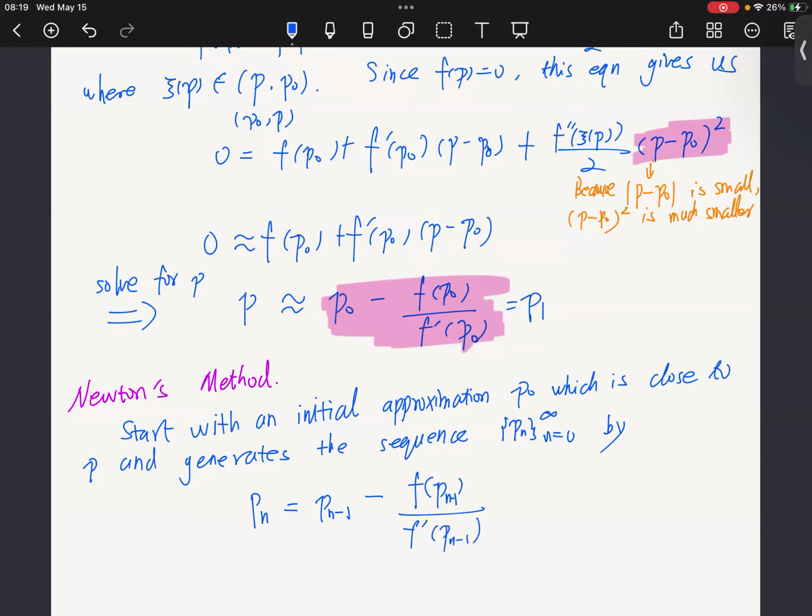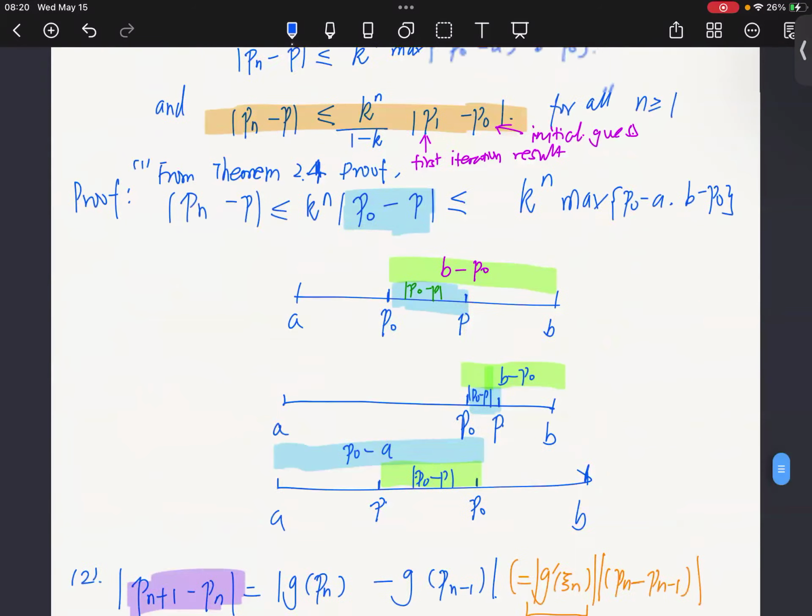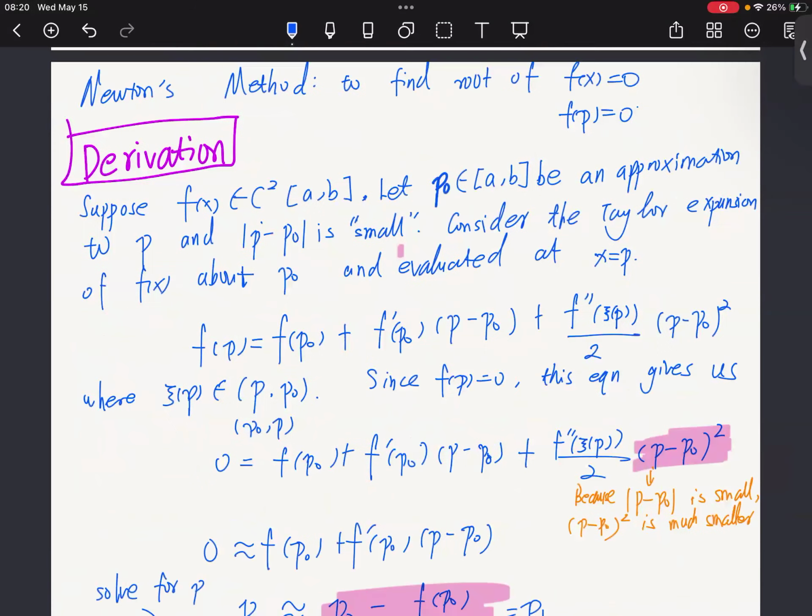And you would quickly figure out that there's one disadvantage for Newton's method, because we have the denominator here, that is the derivative, right? And if the derivative evaluated at some point is 0, then our method just stops. So this is one disadvantage here, and I will fix this with another method later on.